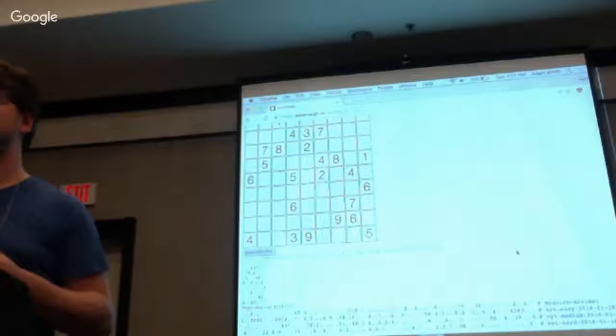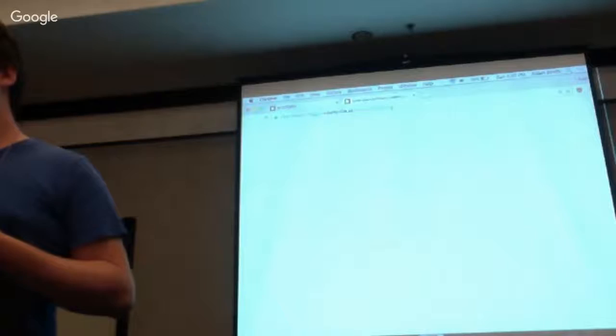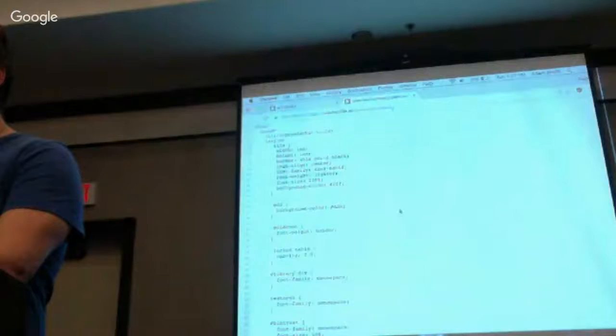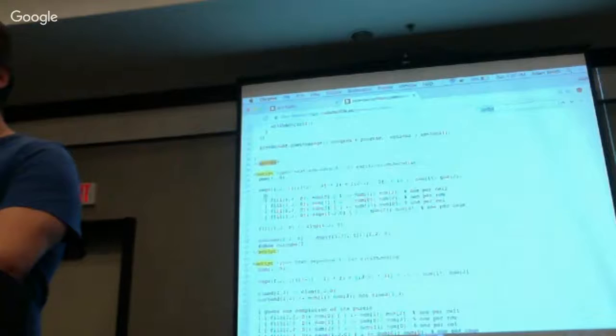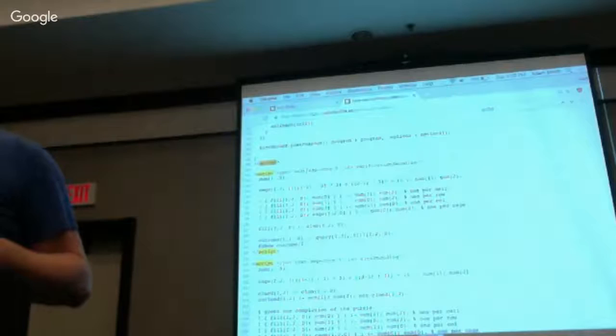And because this is a talk from me, Adam Smith, you wouldn't be surprised to learn that this is based on answer set programming. And if you want to know what it takes to solve a puzzle, it's these 5 lines, but look, it's inside of a script tag. So yes, you can use answer set programming in the browser. There's no server component to this. It's all just in the web page. So it'll work on your iPhone and so on. So that's Proofdoku.